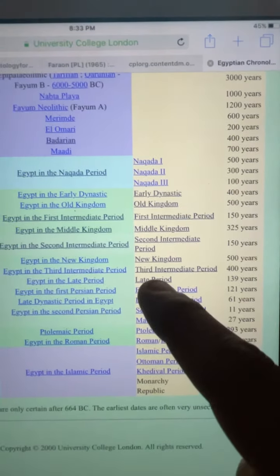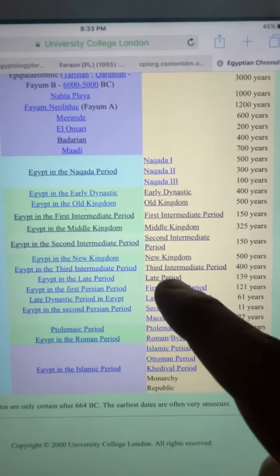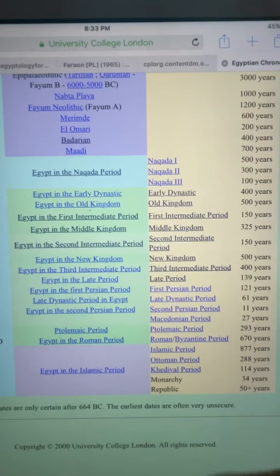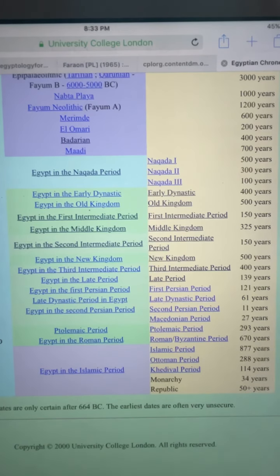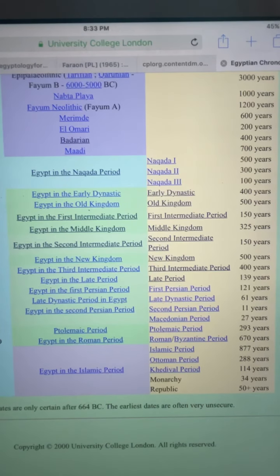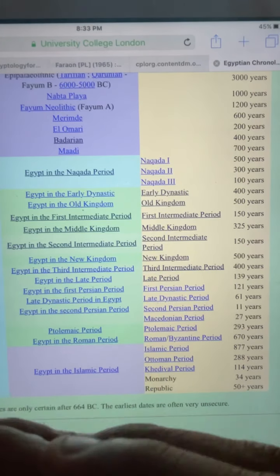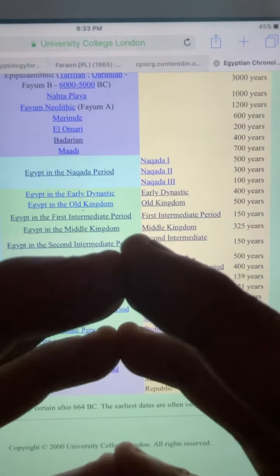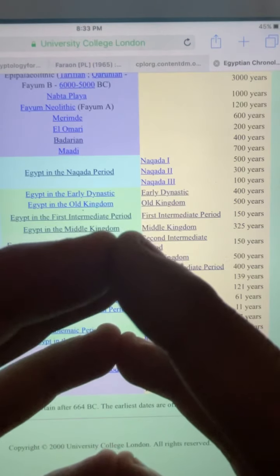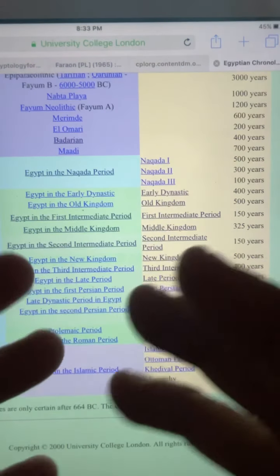By the late period, there was a connection, but it was really supported by other nations, helping Egypt to rise above itself. But it really wasn't as strong as it was. It wasn't going to last. It lasted about 139 years before the first. So you had the Hyksos, you had Libyans, you had Cushites, you had Nubian invaders. Eventually they were all pushed out or integrated with Egypt.